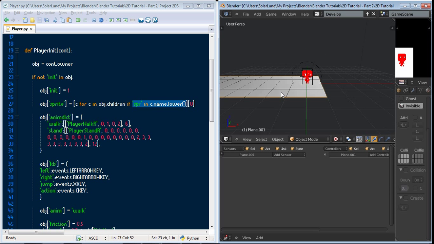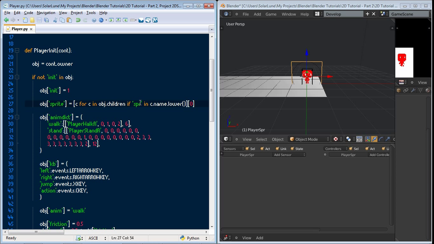I just don't want it to be the case where, for example, I misspell player SPR and use a lowercase s, and then the script doesn't work and I don't know. That really won't happen because you can see it's not finding the child. The string you're searching for isn't there in the child's name. Put two and two together, and you're going to come up with the fact that I misspelled the name.